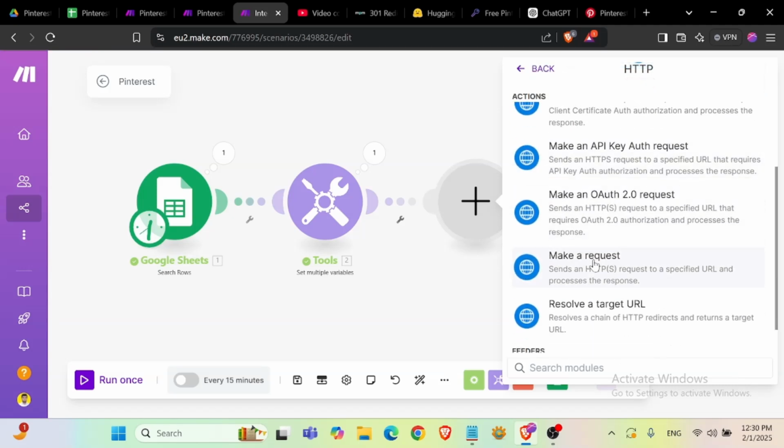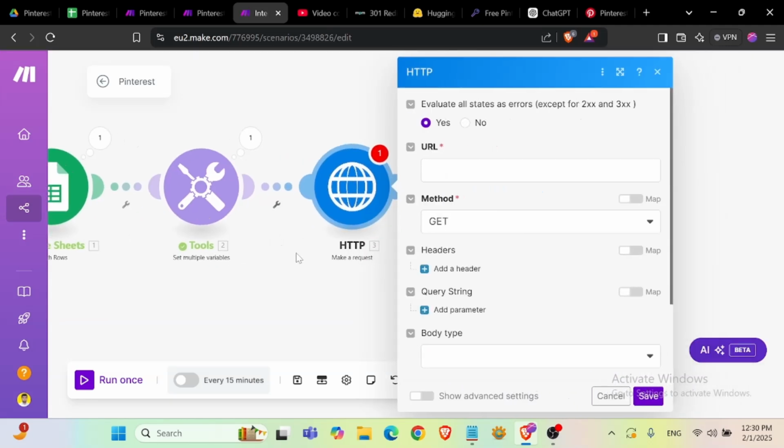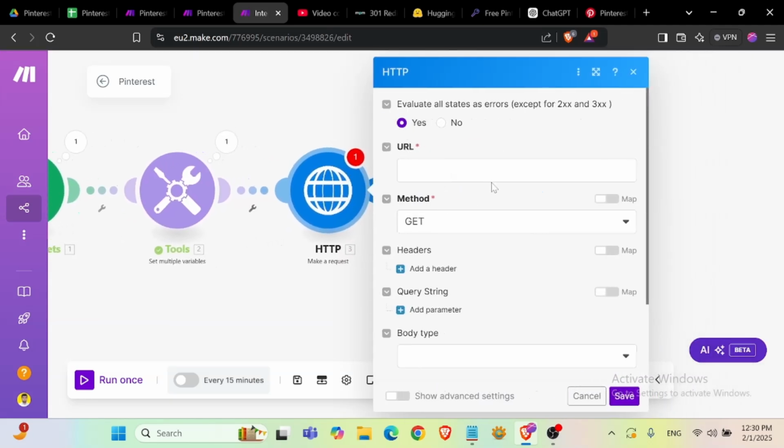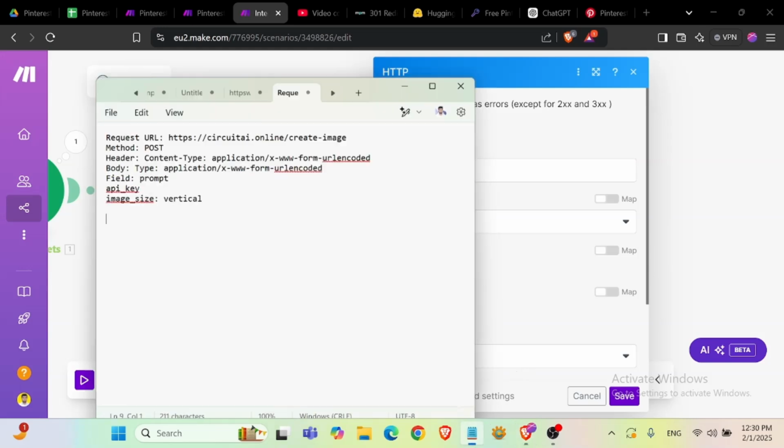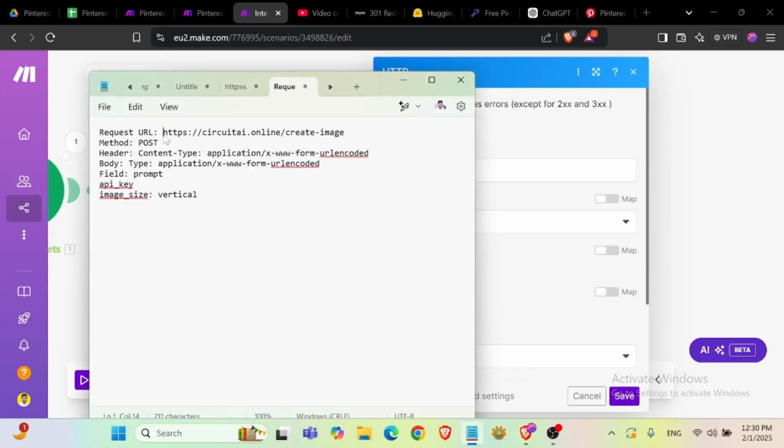HTTP, make a request. URL, we will input this URL.